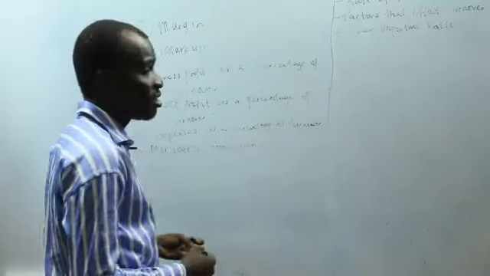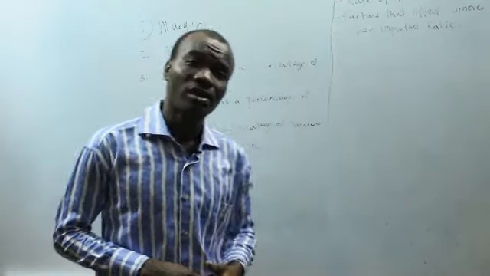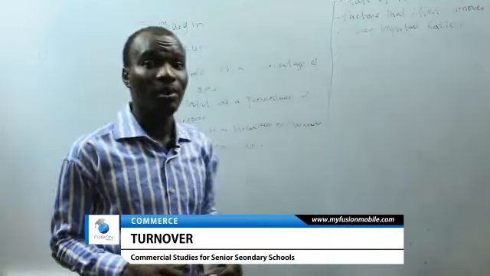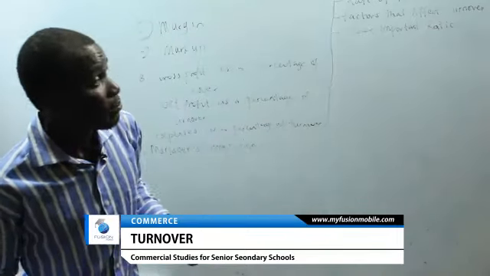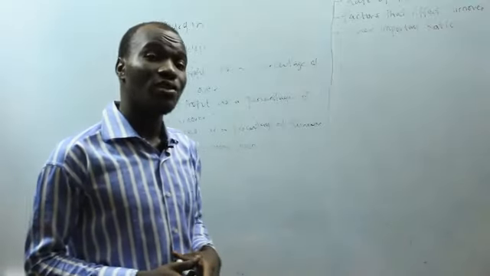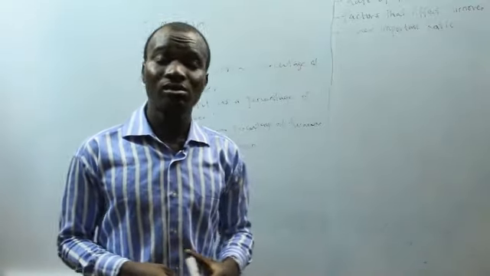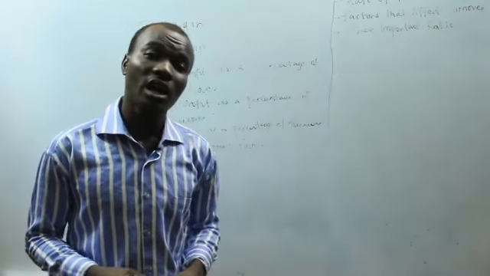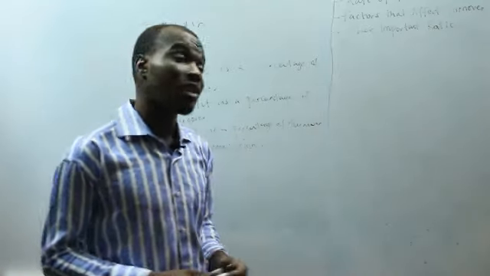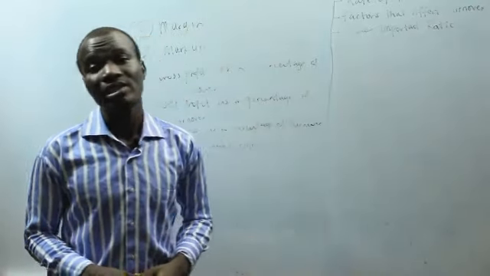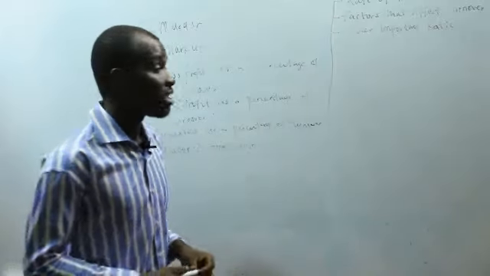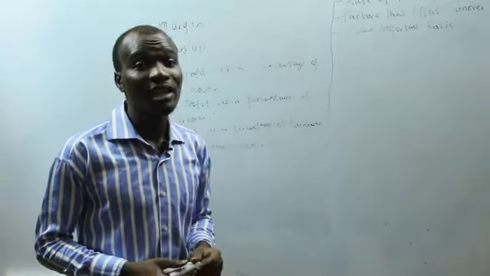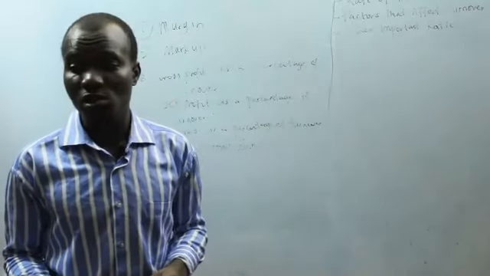So the first thing we have is the margin. The margin is the profit expressed as a percentage of turnover. So this is the profit expressed as a percentage of turnover, one of the important ratios. What we're talking about with margin is the relationship between the profit and turnover, like the sales of the organization. So the relationship between the profit and sales is referred to as margin. And the margin is usually expressed as the profit as a percentage of turnover. Imagine the profit to be expressed as a percentage of turnover, so you're saying the relationship between the profit and turnover, that is, the sales of the organization.